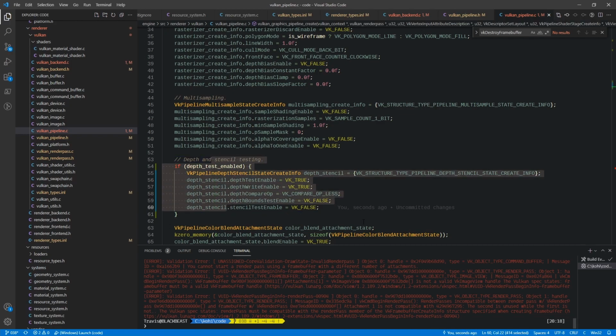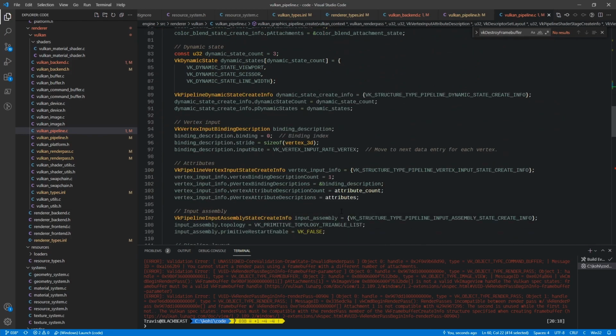Which means further down, we're going to have to make a change to support that as well. But here's the reason that we're adding stride, right? Because right now, stride assumes a vertex 3D, and we're actually going to be dealing with two-dimensional vertices, which don't have as much data, right? So instead of hard coding this size here, we're just going to use stride, okay?